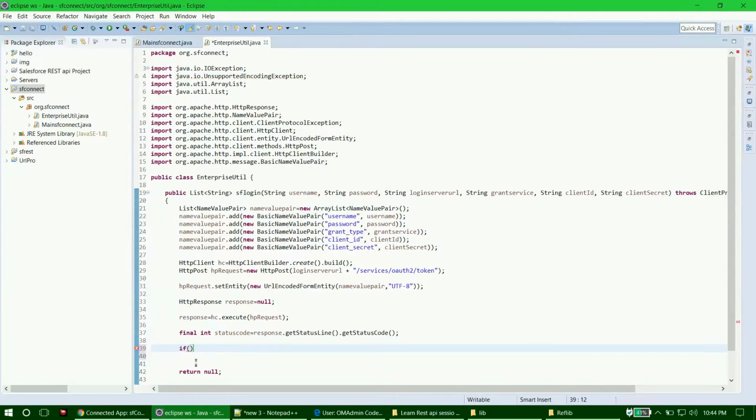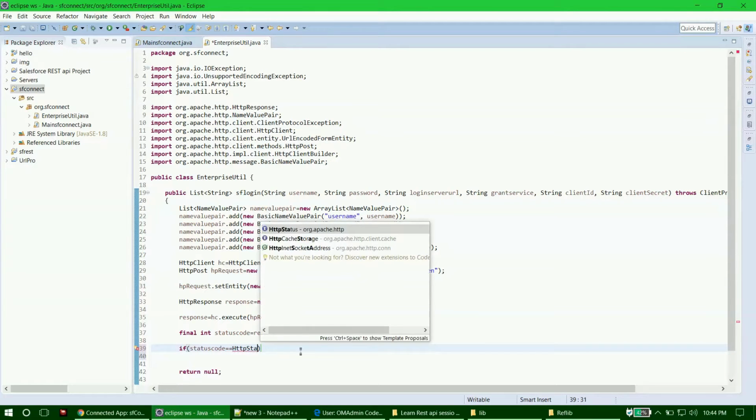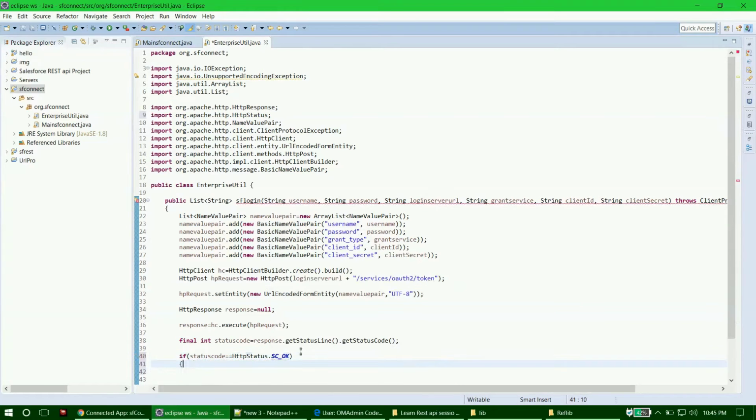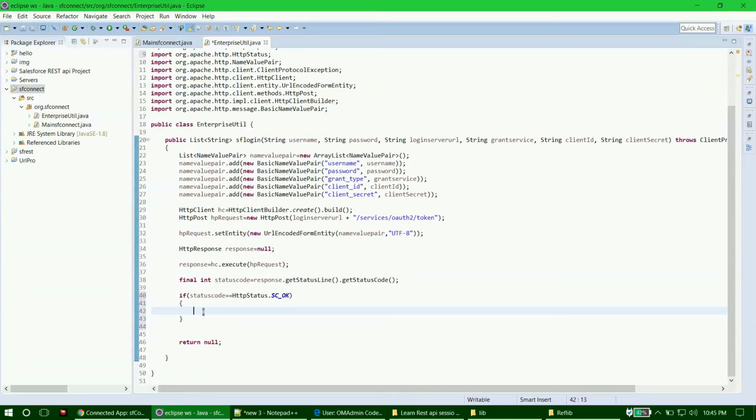Now in this step we check if the status code is equal to HttpStatus.SC_OK, because it provides out-of-the-box functionality, one static variable defined in this HttpStatus class, whose value is 200. Whenever you try to validate the received status code, you need to use this. Now this string resultStr is the string version of the response which has been received.